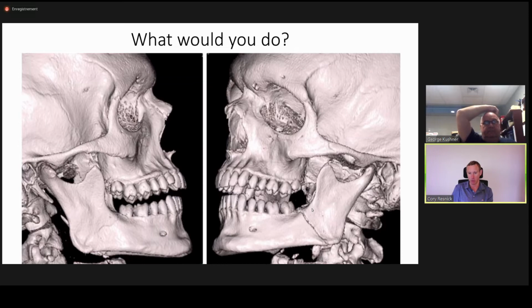Really, you only need two instruments to do them. You just need your wire itself, and you need an instrument called an awl, which I'm sorry I don't have a picture of to share at the moment, but can be easily found in Google, I'm sure, which has a curved component with a little fork at the end that's sharp and a hole in it where the wire itself can be fixated to the awl.